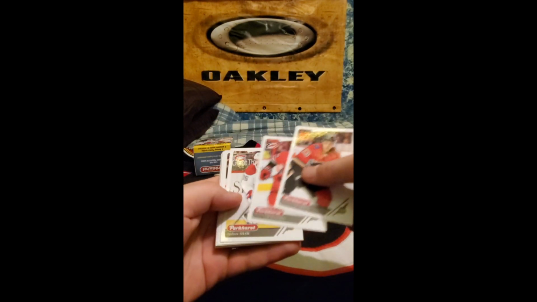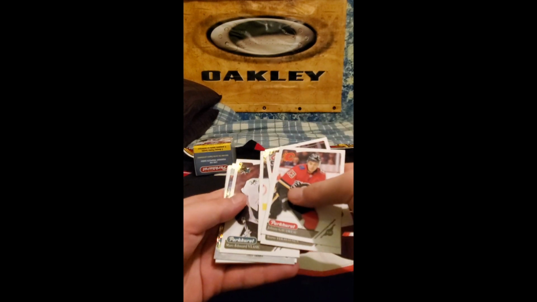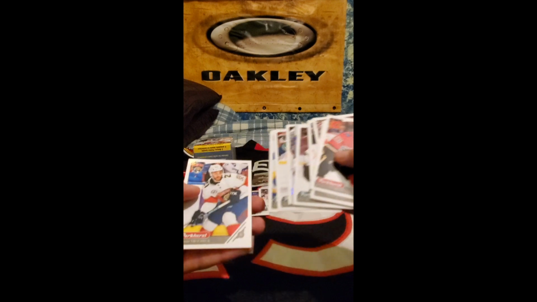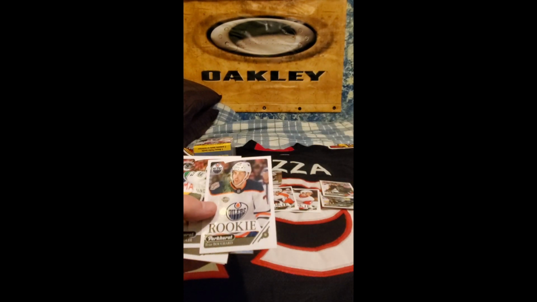Gaudreau, Teravainen, Shaw. We got prominent prospect Carlson, Vlasic. Oh, I seen the name. Trocheck, Bozak, Edler, rookie, Evan Bouchard.